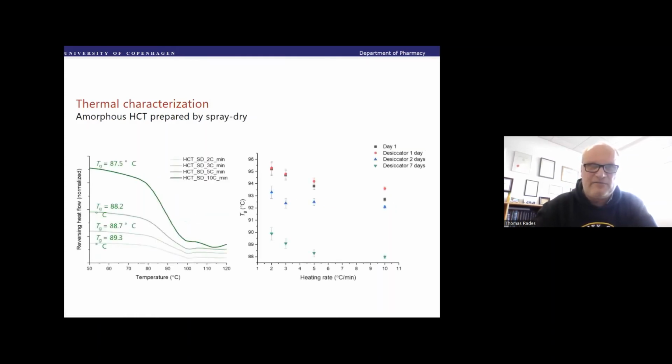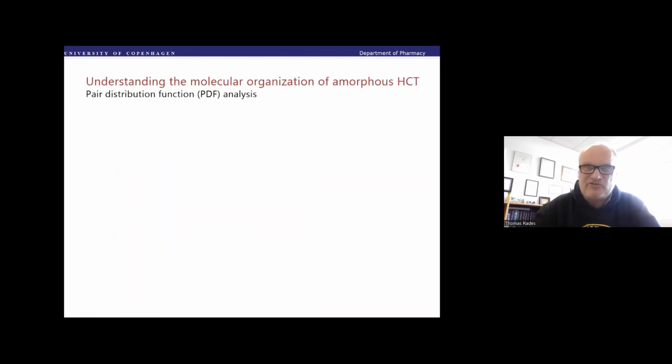But then we got nearly a nervous breakdown when we looked at the temperature dependency of the spray dried material. And here, not only has that material a different glass transition temperature, but a higher heating rate also leads to a decrease in the glass transition temperature. So I am still not sure, maybe Ines knows why that is, but I don't understand it. But it clearly shows that these different materials are not just variations of the theme, but that at least the spray dried has a very different behavior than the other two. So that's a strong indicator of a true polyamorphic form.